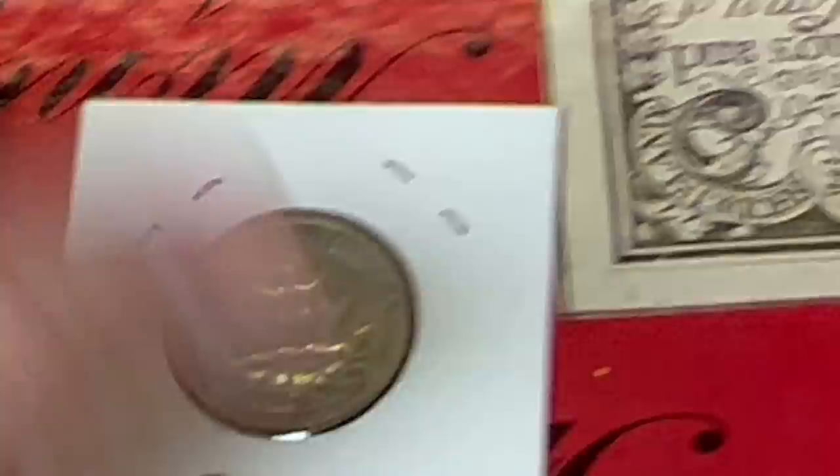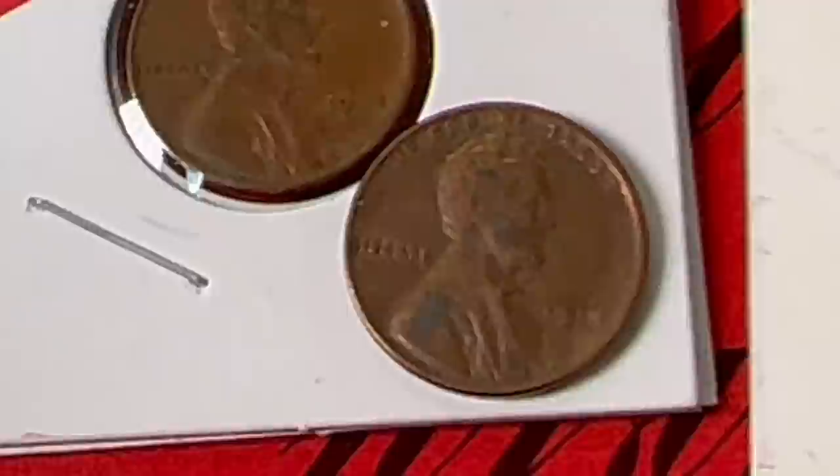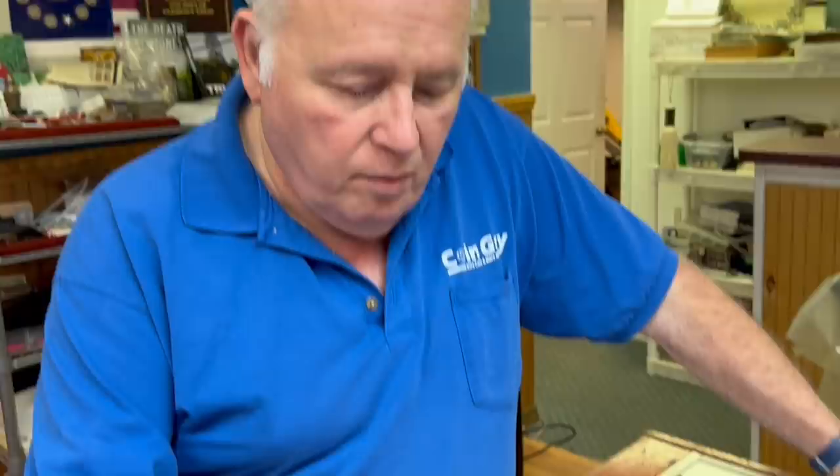This was in a penny book from a collection I bought today, and I wouldn't buy this one as a 1914-D. The D looks wrong — it just doesn't look right to me. I think I've seen more counterfeit 1914-D's than 1909-S VDB's. Because it's not a $500–$900 coin — it's the $120 coin and people don't look as hard. They take the chance on the hundred-dollar coin, but if you're looking at a thousand-dollar coin you're going to check it twice. I'm 90% sure I'm right on this one.